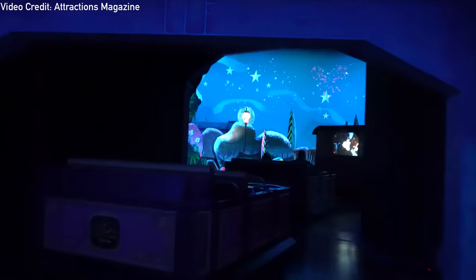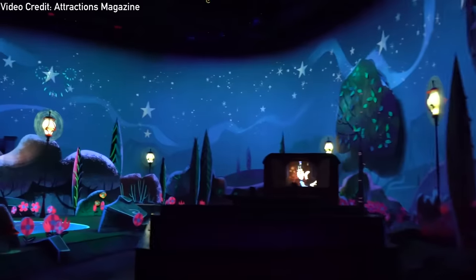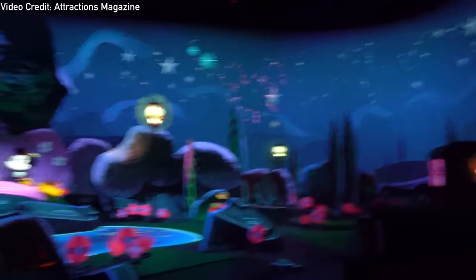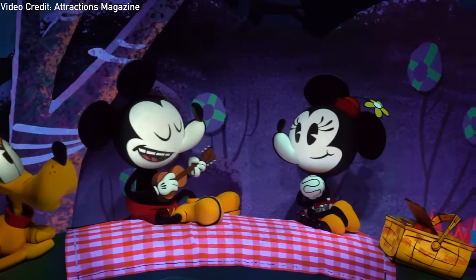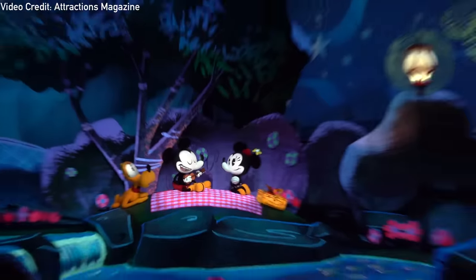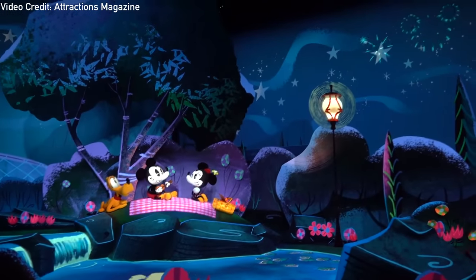Guests are now safe and turn around to be reconnected with the Goofy locomotive that rejoins the group through a bypass it took earlier in the ride, and riders tour the rest of the park. We finally see two more internally projected Mickey and Minnie animatronics with a Pluto that also have electronically actuated hands and heads. The park in this finale scene is about 90% practical, with only the waterways and fireworks and the internal faces of each character being projected.